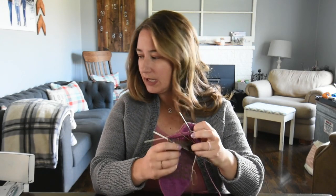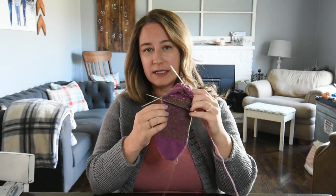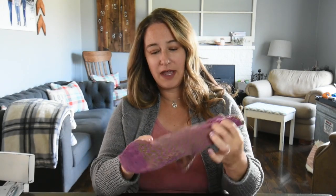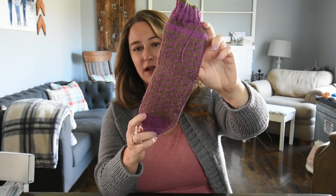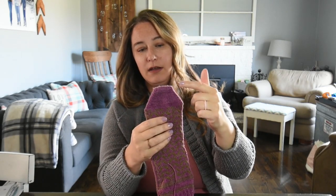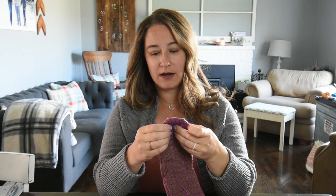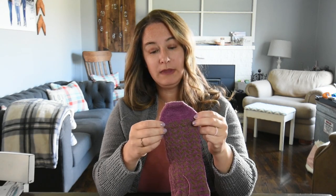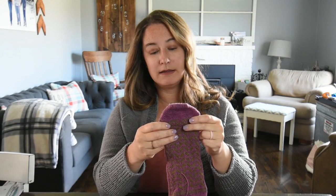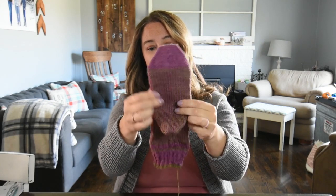So I am knitting, this is the second set. Okay, here's the first sock that I did. I did my normal toe where I cast on 24 stitches divided up against 3 DPNs that are size 2. And then once I reached my increases, I started the pattern on both sides.